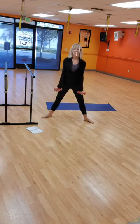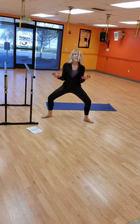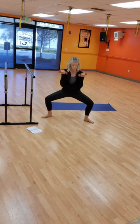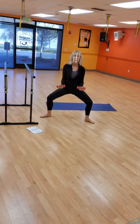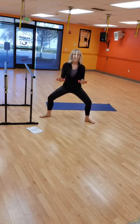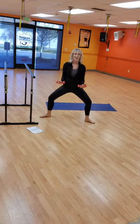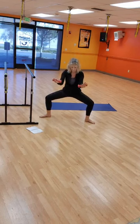Eight more. Yep, we do extras for biceps. Seven, six, five, four, three, two. On this last one, come down, stay down. Drop the hands halfway down. Roll the shoulders down and back. We're going to pulse the booty down and out with the hands. One, two, three, four, five, six, yes, seven, eight, seven, six, five, four, three, two, one.